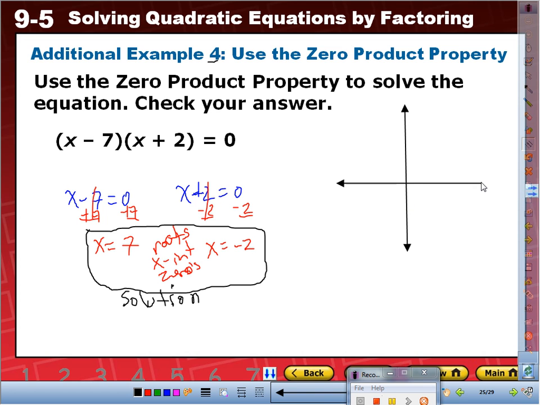Oh, you know why we're going to look for y? All right. Here we go. You see what I did right there? All right. So, my x-intercepts are x equals 7. 7 is over here. Okay. -2 is about right there. But you're saying, Mr. Q, we don't have a y. So, pay attention, pens down really quick.